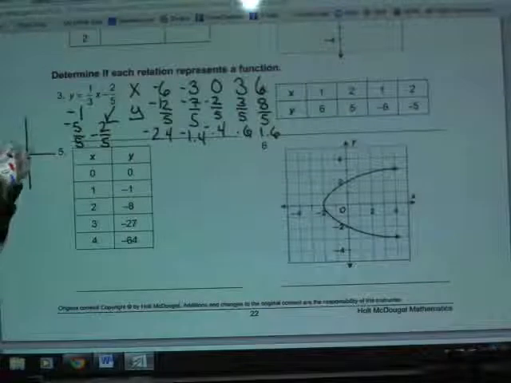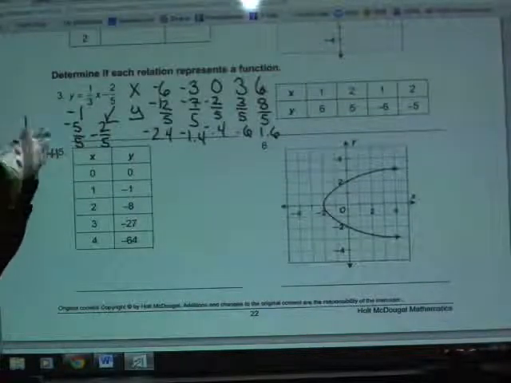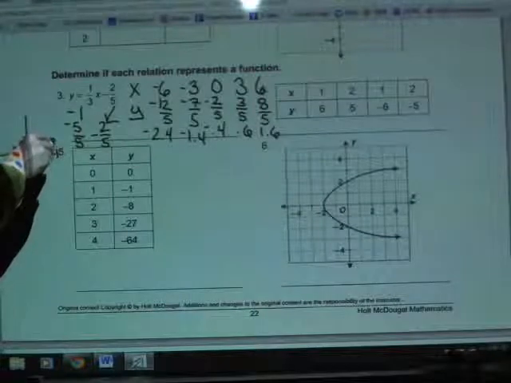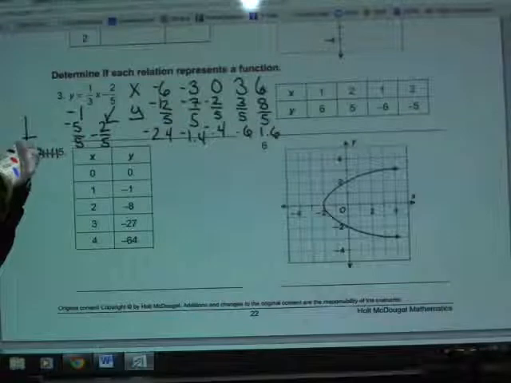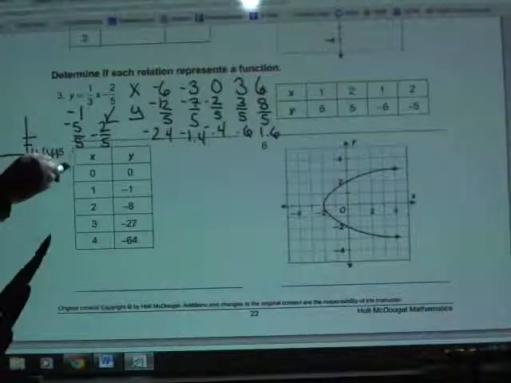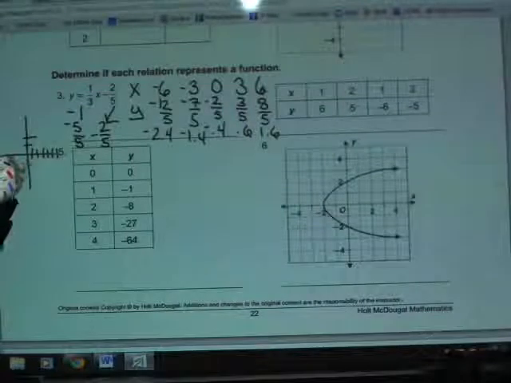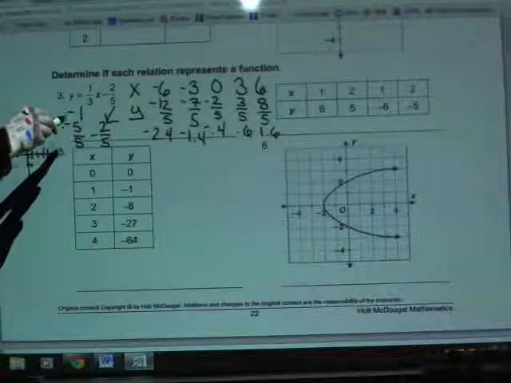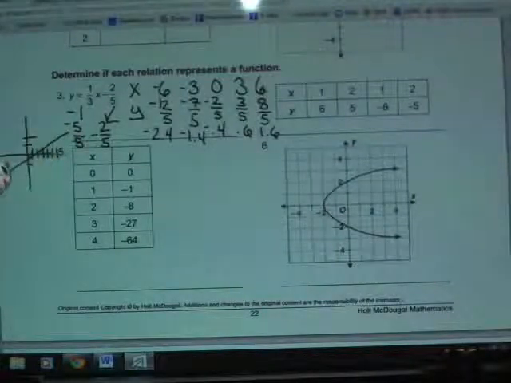1.6 means I go right 6 and up 1.6 spaces. Well, at least that's easy. It's not a lot of jumps. 3.6 means I'm going to go right 3 and up 0.6. 0, negative 0.4 means I'm not going to go right or left. I'm just going to go down 0.4. And you can kind of see what's happening here. If I just connected these, we could keep going if we need to. But I think you can see this is a line. Well, we know from up top, lines are functions.